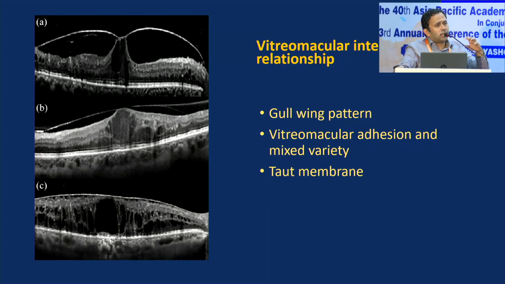However, there are certain other areas wherein you can see a tangential taut membrane stretching across the entire posterior pole, from the disc up till the entire temporal macula, which may be a membrane or a thickened posterior hyaloid also. Relieving these kinds of membranes also gives a very gratifying result in structurally treating diabetic macular edema. Apart from traction, sometimes there can be an abnormal adhesion itself with pinpoint areas of traction, which can also be well defined with serial OCT scans.